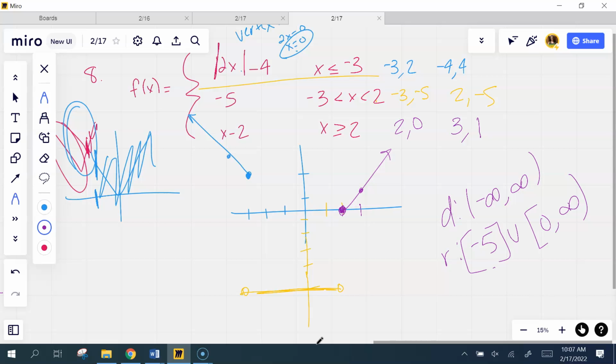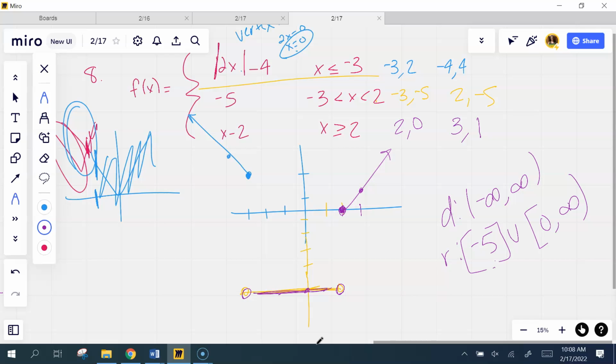That has to do, you're talking about this on the -5? These are both open, but that's going to impact the domain. But since it's open here, can y be -5, is my question. Yes, because here it actually is. You're looking across. You're looking a different way than what you look with the domain.